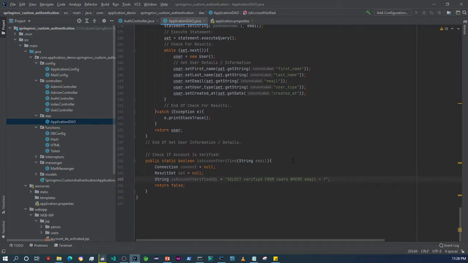Okay, what else do we do? So the method we're gonna need is connect, go to, and then we're gonna prepare the statement.